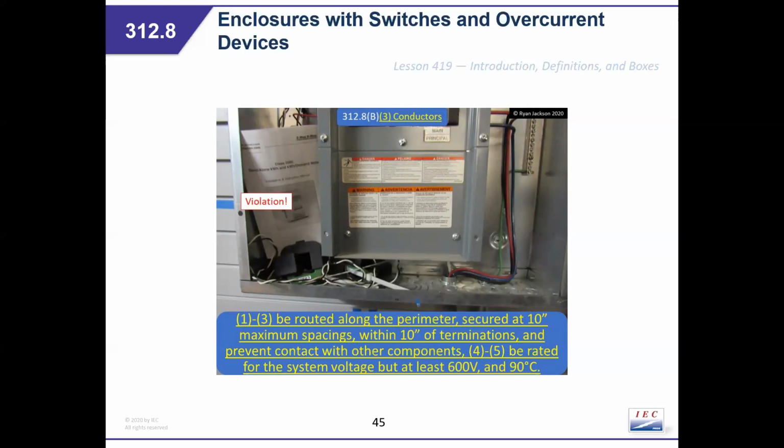So we're moving on. 312.8, 1 through 3: they must be routed along the perimeter, secured at 10-inch maximum spacing, within 10 inches of terminations, and prevent contact with any other components. 4 and 5: they have to be rated for the system voltage, but at least 600 volts and 90 degrees Celsius.